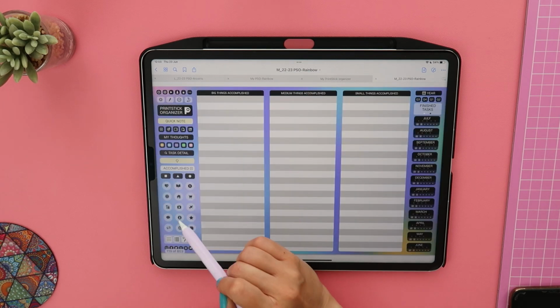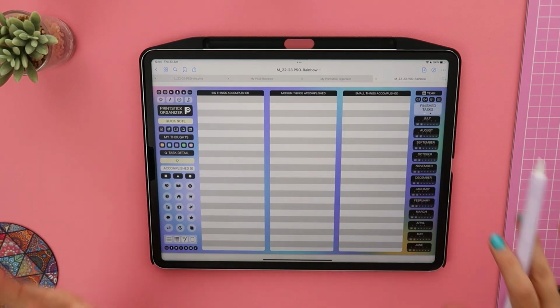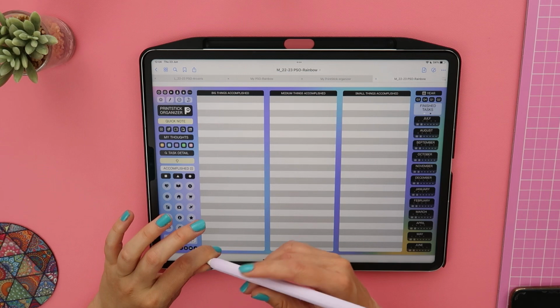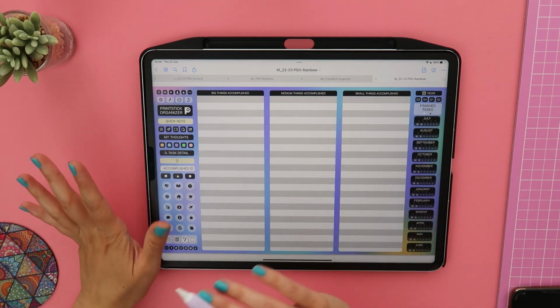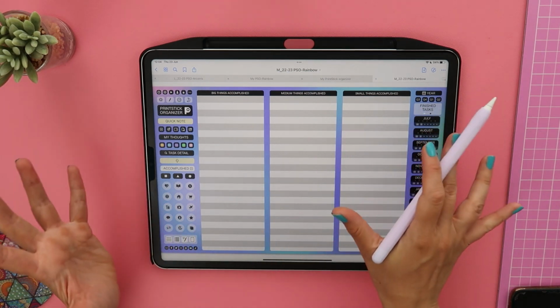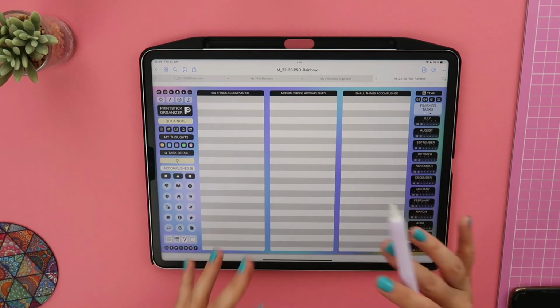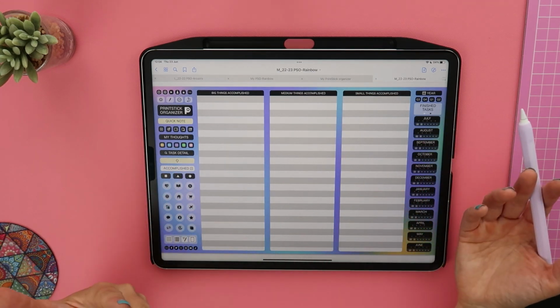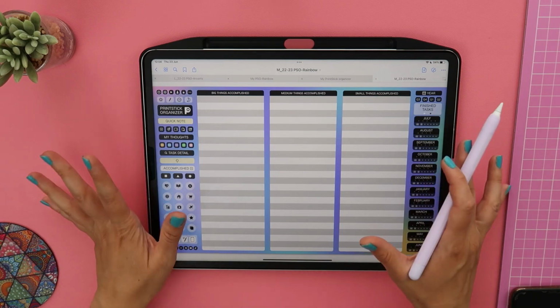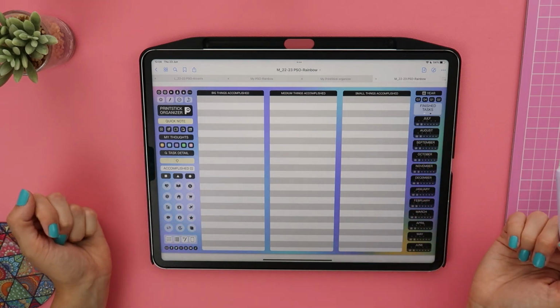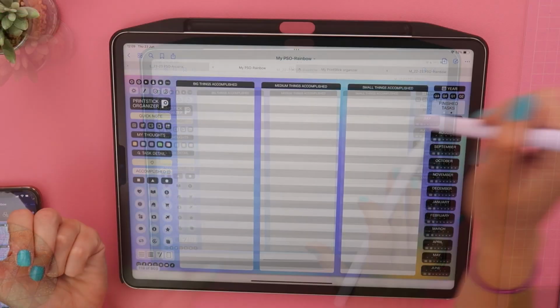My next button is the accomplished section. I encourage you to come here and add the things that you have accomplished, whether they are big, medium, or small, everything counts. And then if you're ever feeling down or not productive enough, you can come and look at the things that you have done, and that will definitely make you feel better. There's 2 pages for this section.